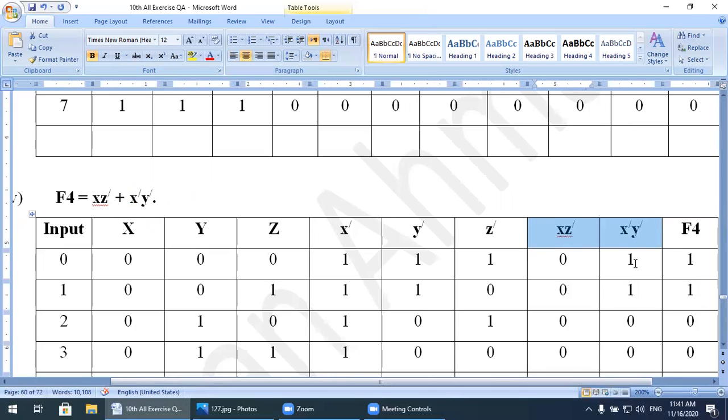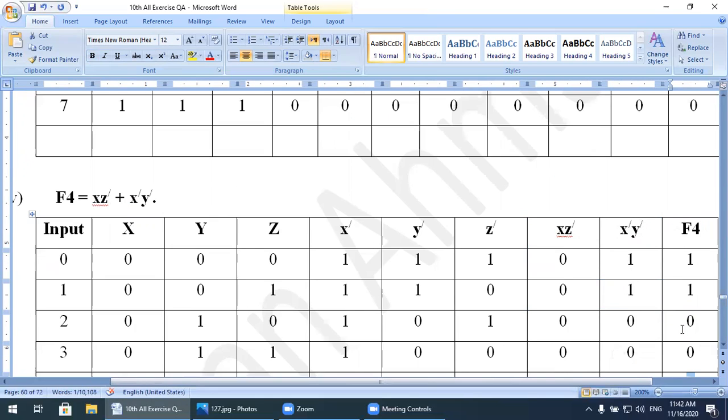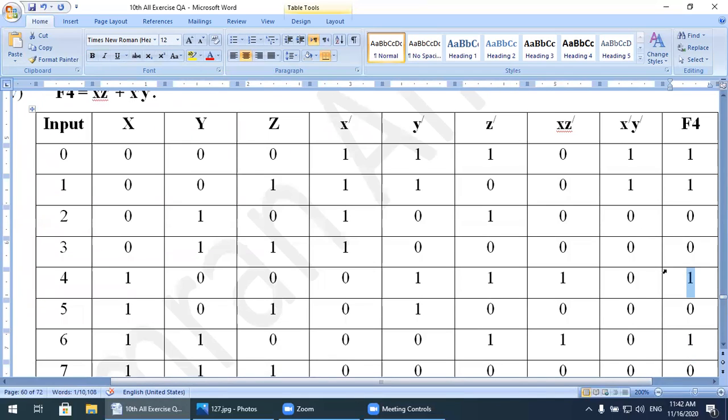When any input is 1, we place a 1 as the output. So 0 or 1 is 1, 0 or 1 is again 1, 0 or 0 is 0. Watch here, 1 or 0 is again 1. Where there is a 1, you place a 1. So this is the truth table, and this is how to make it.